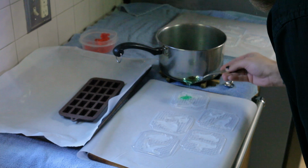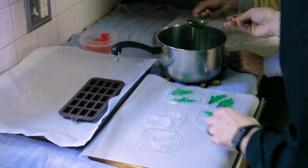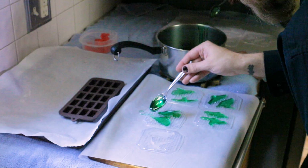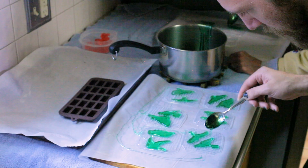Woo! Is this gonna work any better? I don't know if I'll have enough time. You wanna try and do a few? They're better than the first pour. I mean, there's a lot less flashing. I guess if it's just kind of sitting on its own and not moving, it's just gonna keep itself heated.